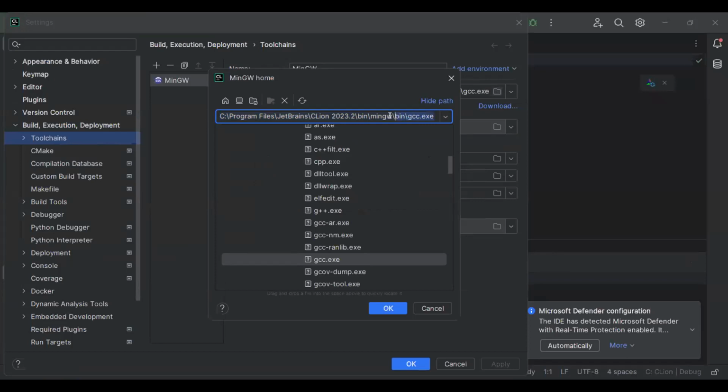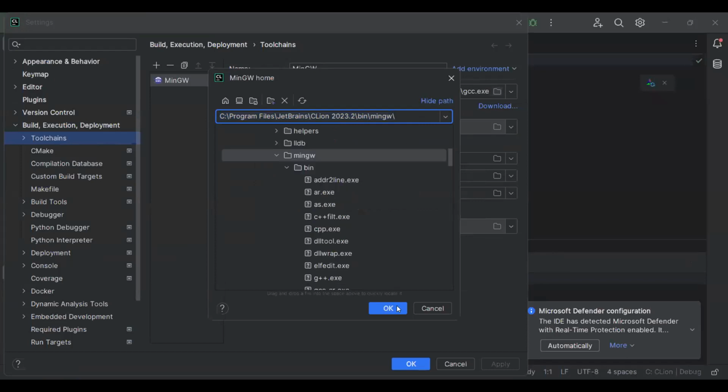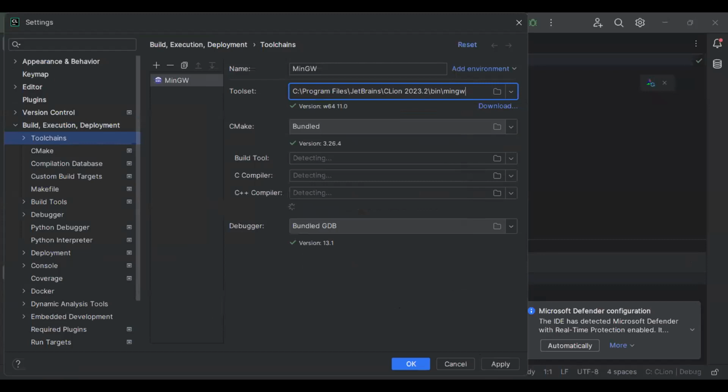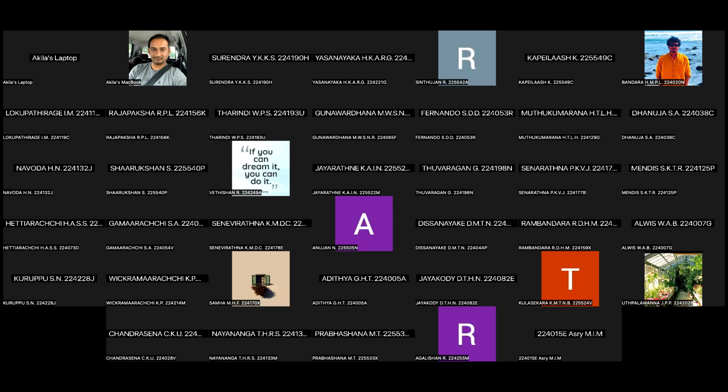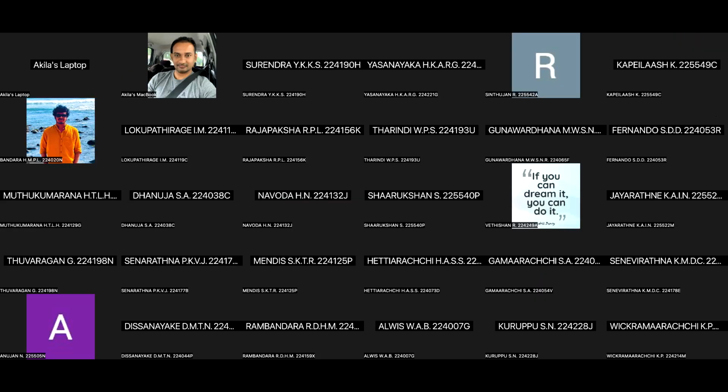Yeah, remove that part and press OK. Okay, then apply. It can identify the other things. Apply, then OK. Now try to run the program. Did you solve the problem, or does it still exist? Yes, sir. Thank you, sir.